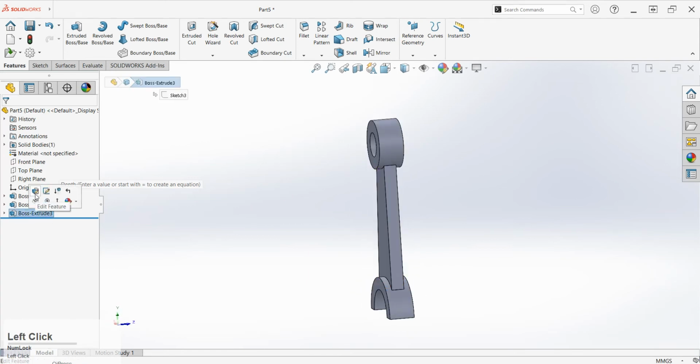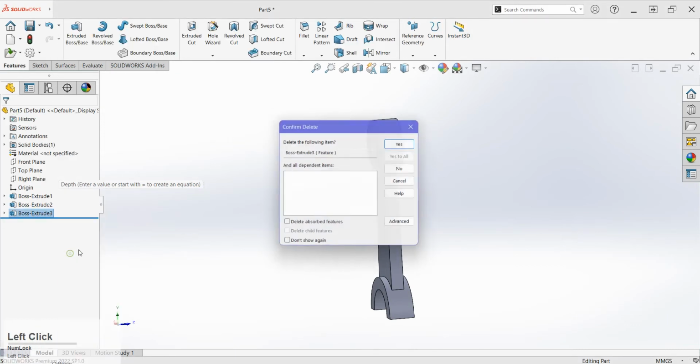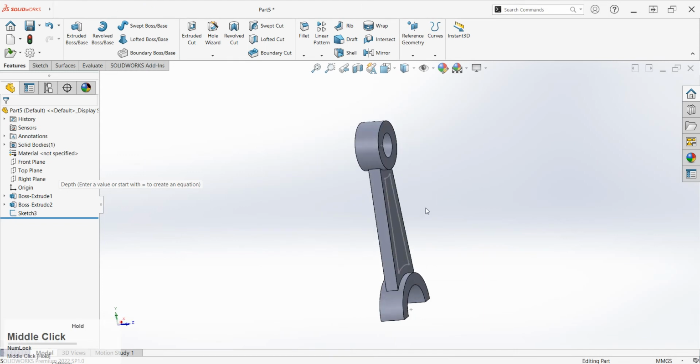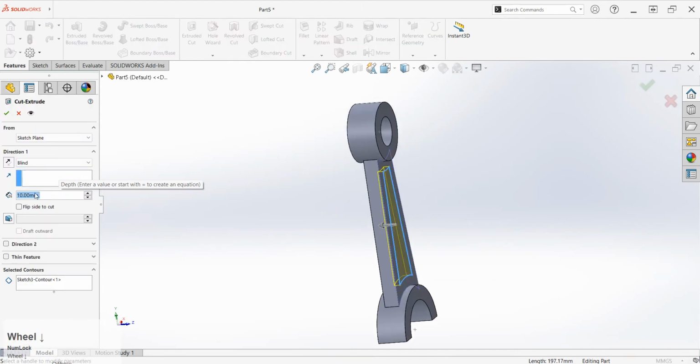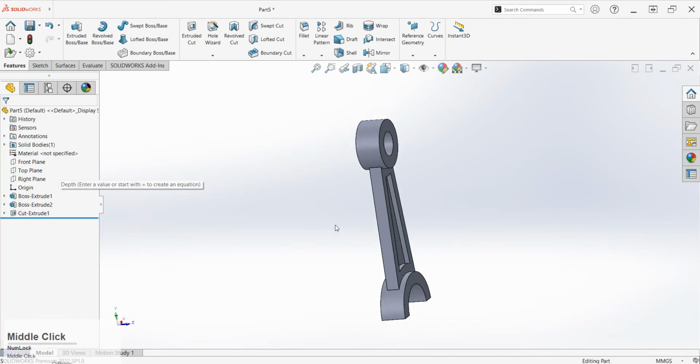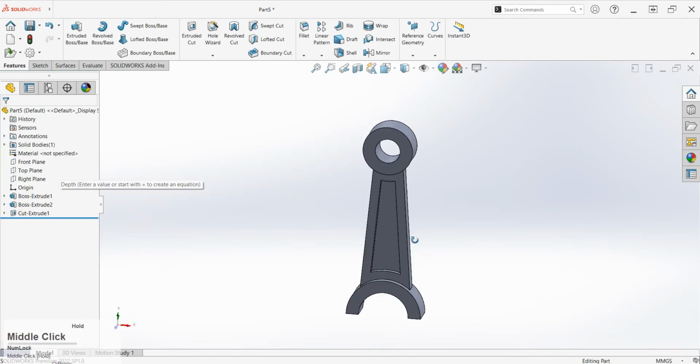Oh, sorry, I've selected extruded boss. We have to select extruded cut. So extrude cut 10 mm. Okay. Now it is perfect.